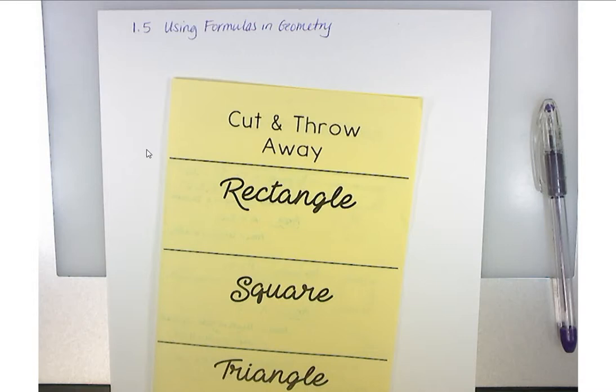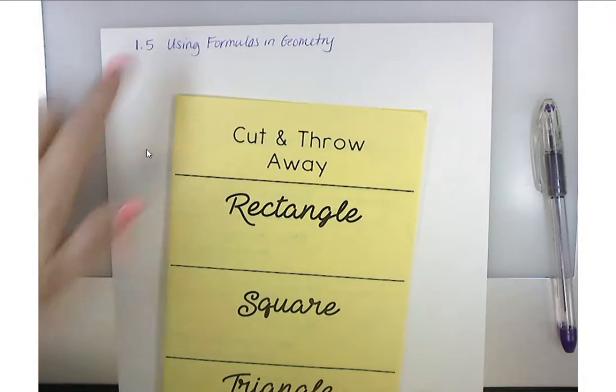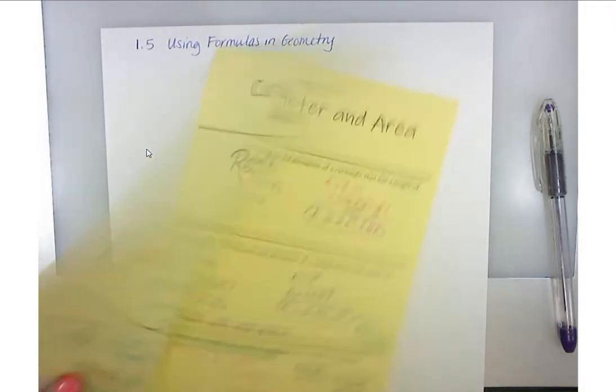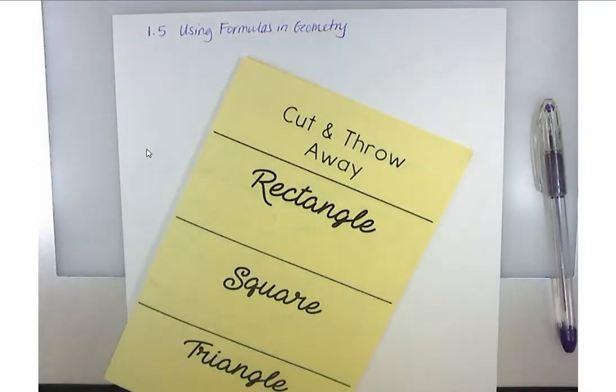All right, so the first thing that we're going to do today, I'm going to go over how your setup should be for your notebook. So the title is the 1.5, using formulas in geometry. So that's what we did yesterday. And it says cut and throw away, so don't do the throw away part yet. Okay, we're just going to cut that part off.